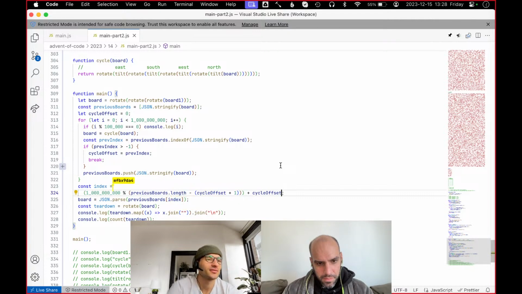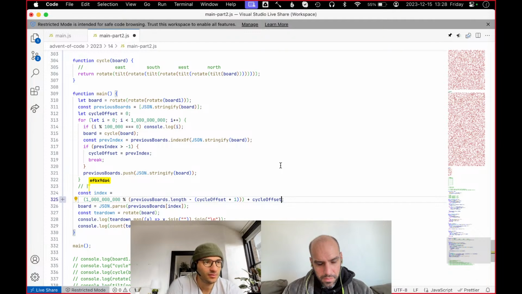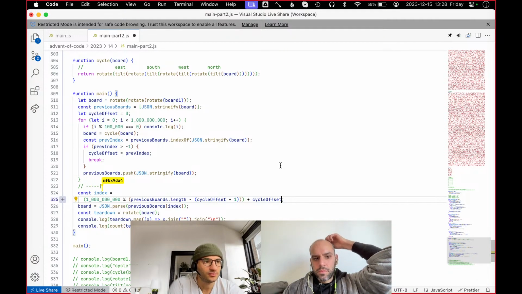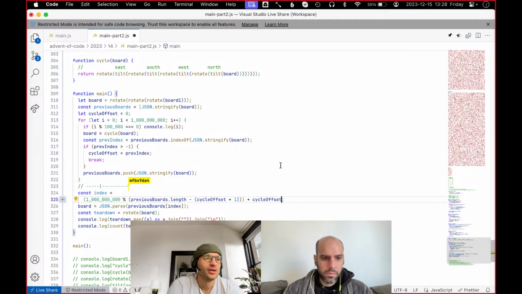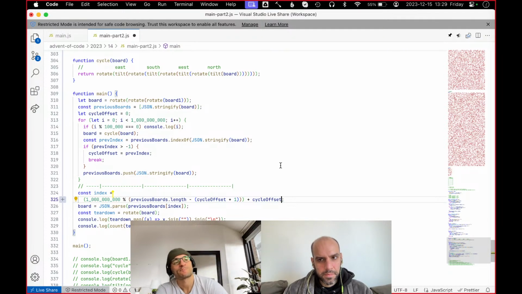So we have this build up, then we have the cycle, then we have these cycles here, so this offset, and we want to index somewhere in the future. I want to find out where it will be at this position. Yeah, so that's why we need the cycle length.